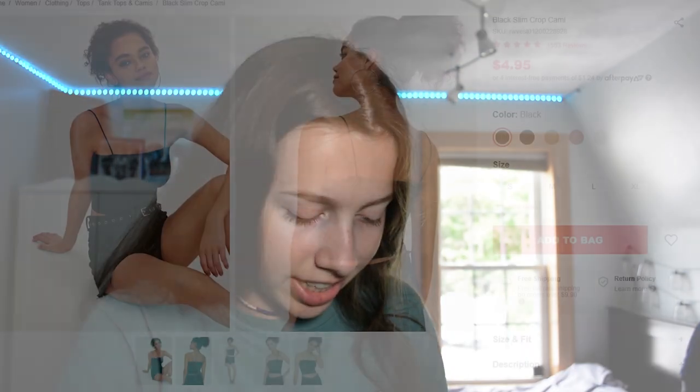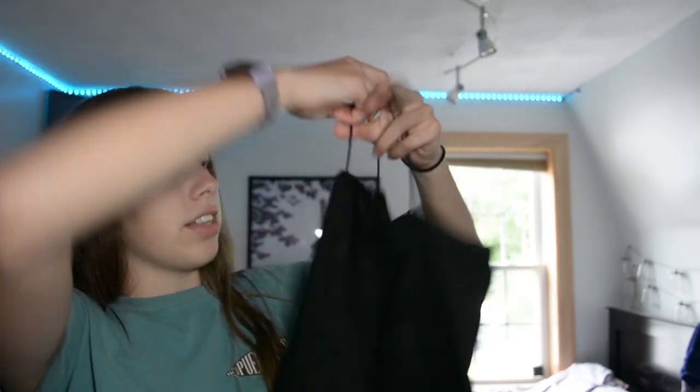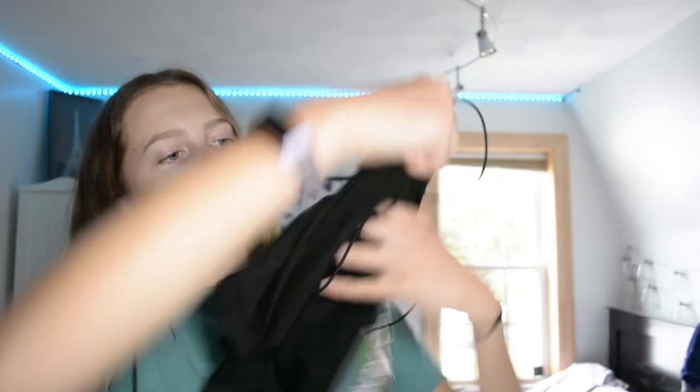This package is a lot smaller than last time because the items I ordered are smaller. The first thing I see is this tank top — I've been wanting a short cropped tank top for a long time. It's kind of cute. It doesn't quite look like the best quality and the strings are kind of elastic, which I didn't expect, but I do like how it's straight across the top and just dips down for the arms. It looks pretty similar to the picture, and it's very soft.